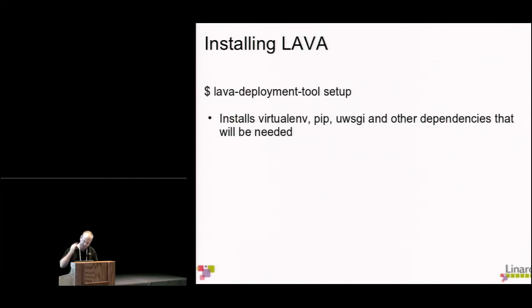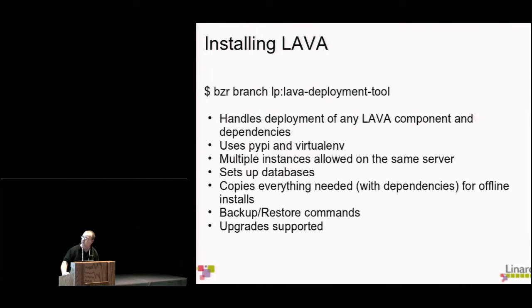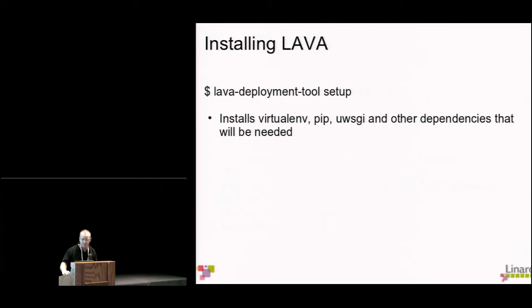So as I mentioned in the previous slide, I kind of glossed over it. You can either download the tarball of Lava Deployment Tool. It's pretty much just a script and a couple of config files, or you can branch it directly from Bazaar. Once you have it, the first thing you do is run Lava Deployment Tool Setup.